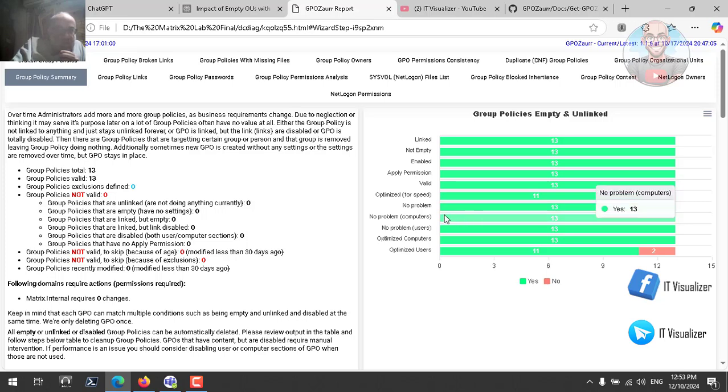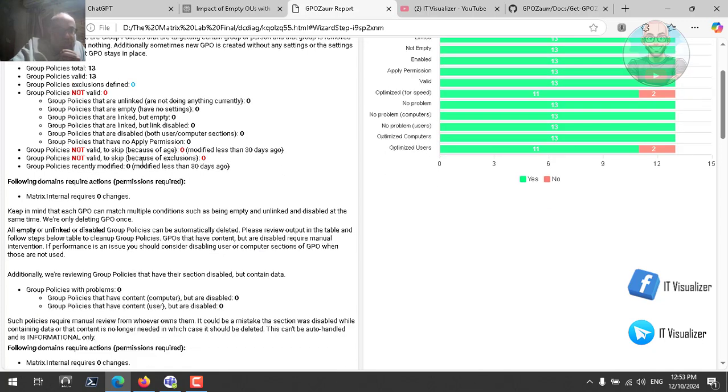No, for the group policies for computers, for users, optimized computers. These are the group policies that are optimized for computers. So here is focusing upon optimization. You need to optimize your group policies for users or for computers. We have 11. 13 of them are for computers, and we have optimized for users. Okay, I think we have some issues here with the optimization of group policies. We will see what we mean by optimization when we see the explanation of Claude. Okay, so this is like a summary.